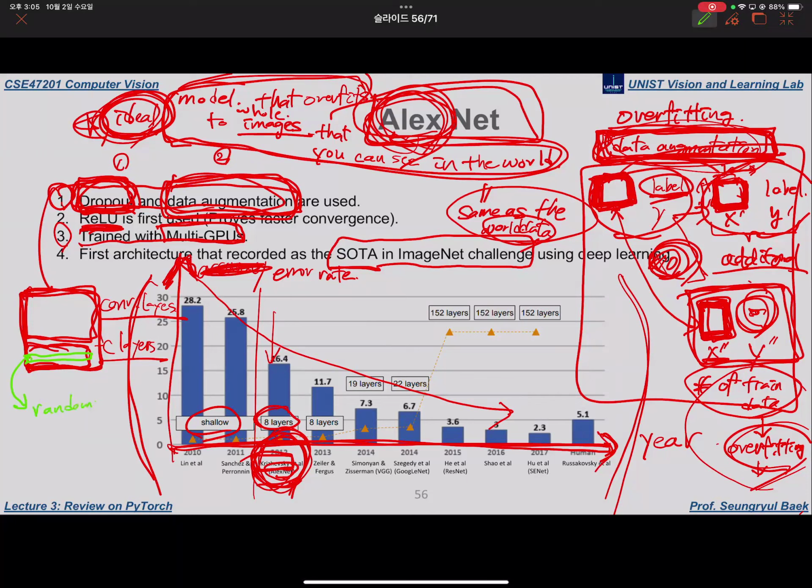provides some randomness during the training, then this architecture, because of this randomness, will not get 100% accuracy for training data. Okay. So on purpose, by involving this layer, which has some randomness, we are trying to prevent having 100% accuracy for the train data. And actually this dropout is used only for the train, and not for testing. Okay, so dropout is proposed to prevent having 0% error rate for the training data. Okay, so it involves some randomness during the training.